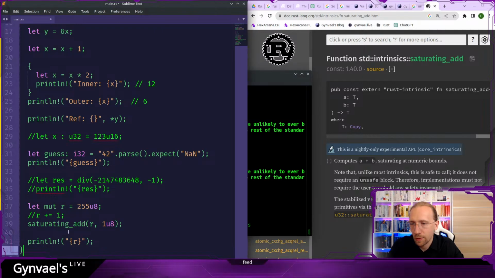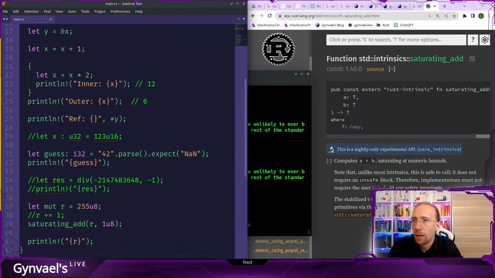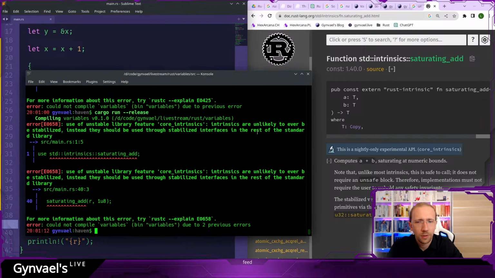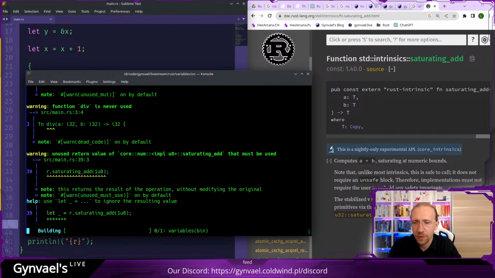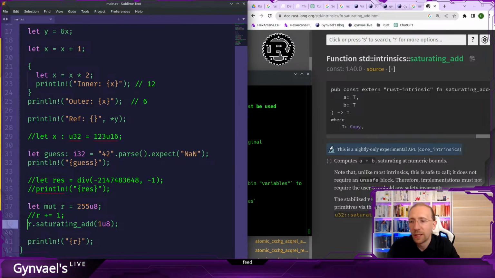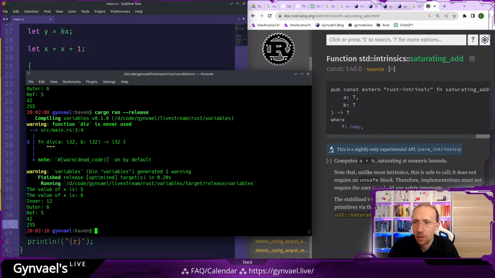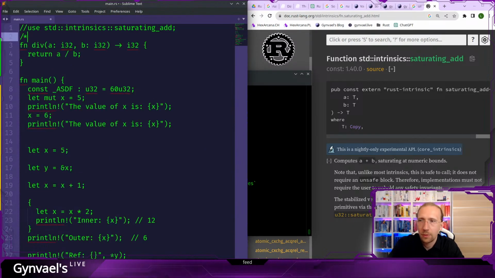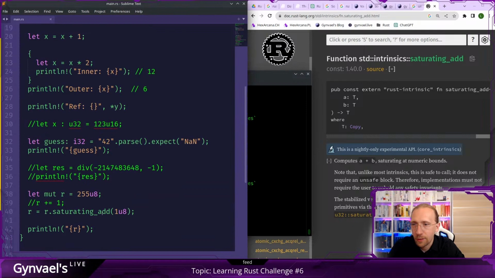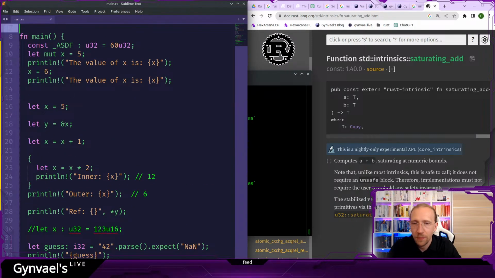Oh, you say I'm supposed to do, this is a method. Is it going to do in-place addition? That's weird. What's going to happen? Yeah, unused. Exactly. So it's not an in-place add. I would have to just do this basically. Yeah, I think this is fine. Now div is never used. I don't need it anymore. Let's just comment it out. And I get 20. Yeah, it saturates, but absolutely amazing.